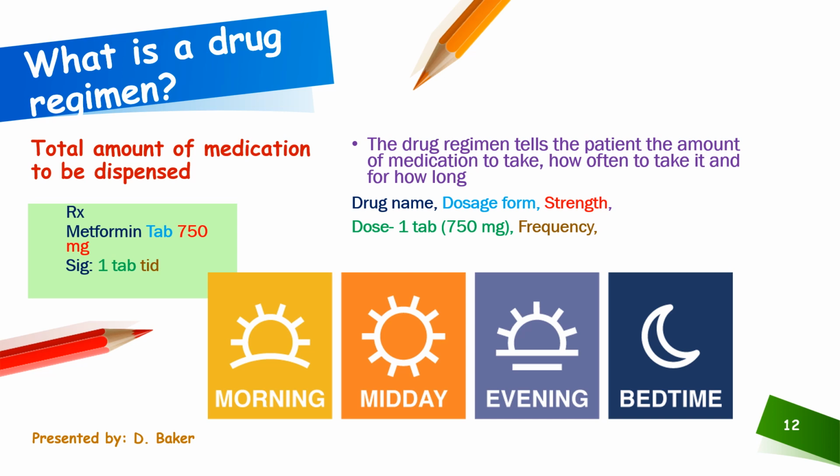In terms of the frequency, we're looking at that here. It says TID, and that would be 3 times per day. What is the duration? Duration here would be the length of time that the patient is supposed to be taking the medication for. And based on the mitte on this prescription, it says 2 months or 2/12. So that would be the duration of therapy.